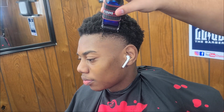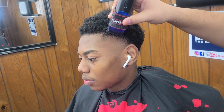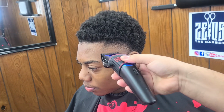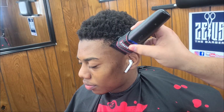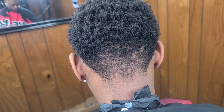Now I did it this way, just to soften up that, or debulk it just a little bit more and get it more detailed. That's the only reason why I went with the grain with my number 1 open and close, and I did the same thing with my half guard, just to double check that everything is even and be consistent as possible. But as you guys can see, that taper is coming along.